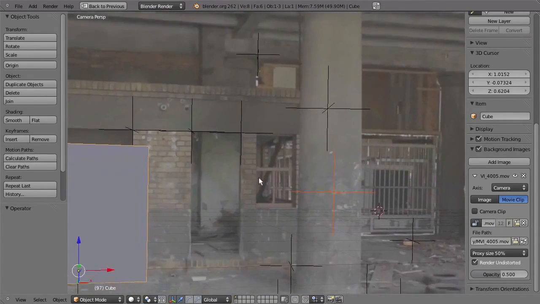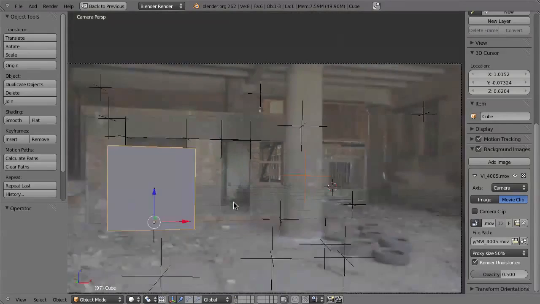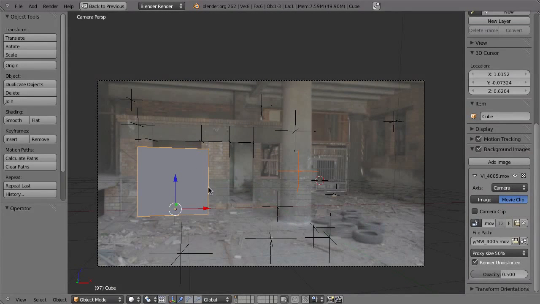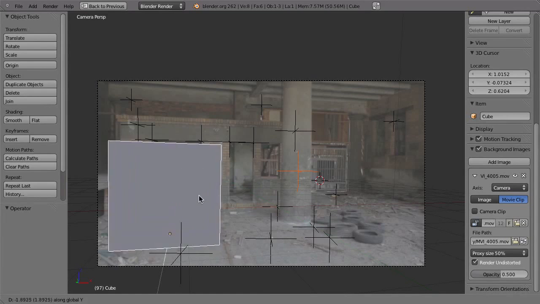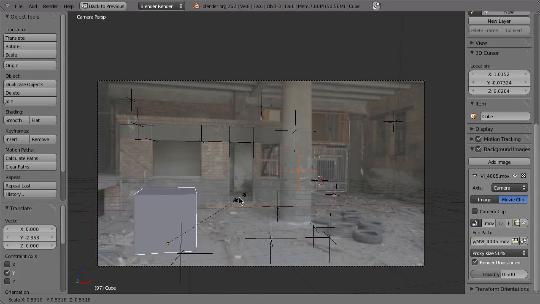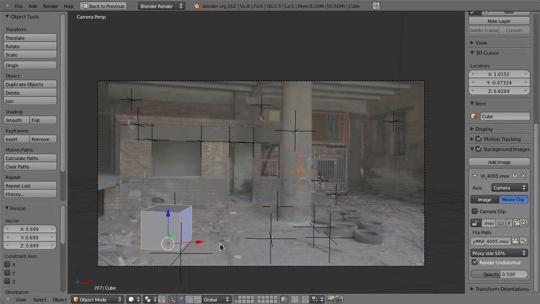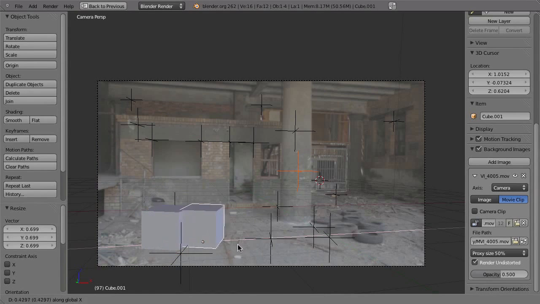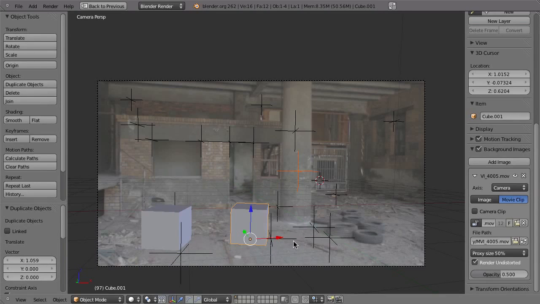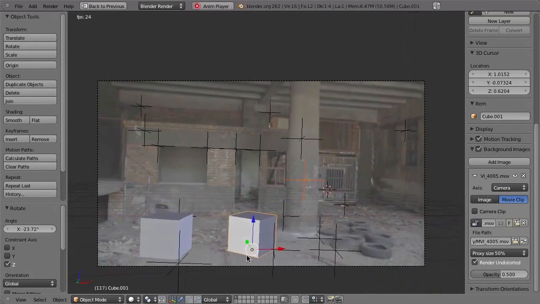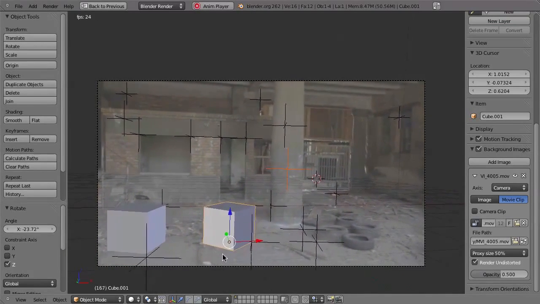So now that we've got that, we can finally start inserting some objects here. I mean, we already do have this cube, but it sits there a little bit lame here in the background. So maybe let me just move that in the foreground with G Y, make it smaller, also rotate it around the Z-axis, and then maybe duplicate it with Shift D, and then move it here so that we've got these two cubes sitting there on the ground.